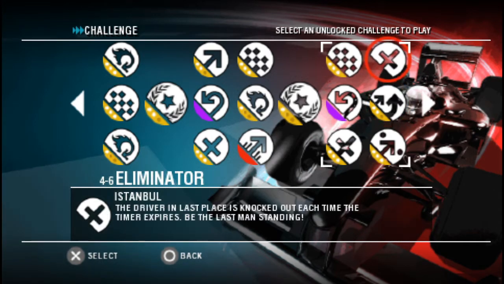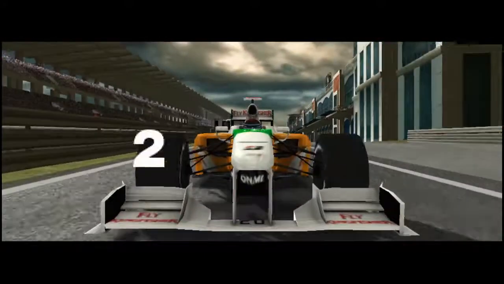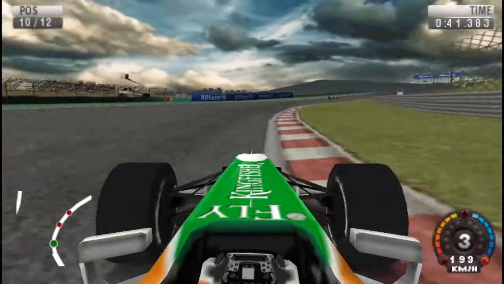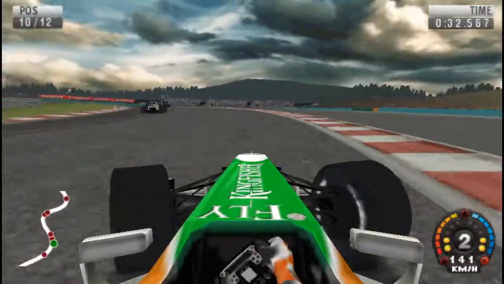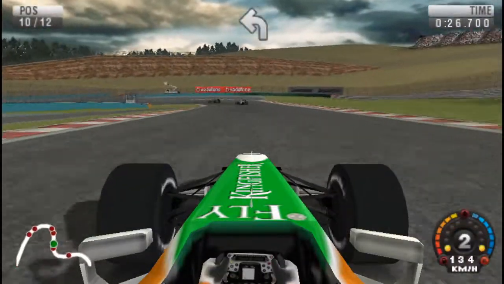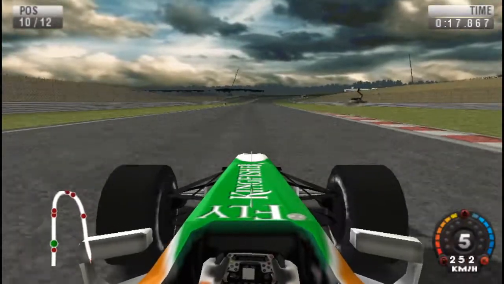Alright, making good progress today. Let's go to the Eliminator at Istanbul. Okay, this is the first time we've done a pit lane start for one of these. Well, I've got a penalty already. Because I crossed the pit lane exit line. That one caught me off guard. Alright, there we go. Away we go.